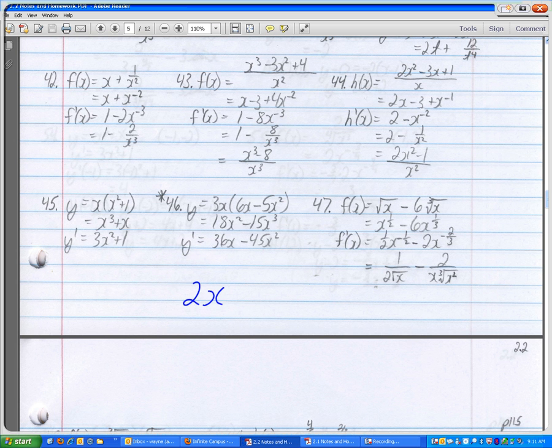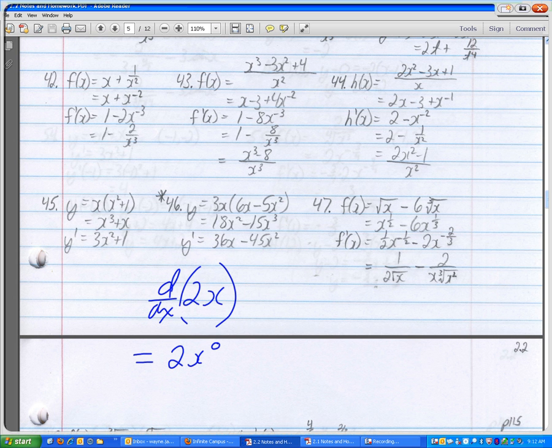You've got 2x. You take its derivative. So exponent of 1 times coefficient, that's 2. Subtract 1 from the old exponent. Well, x to the 0 is 1. 2 times 1 is 2. Remember it this way if you want: anytime you have simply coefficient times x, no other exponents, the derivative is always the coefficient. That's not really a rule, but you can make it one if you want, because that's the way it always works. Okay? And then the derivative of negative 3 is 0.